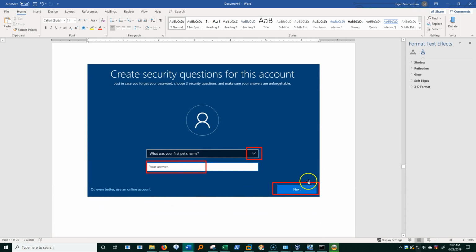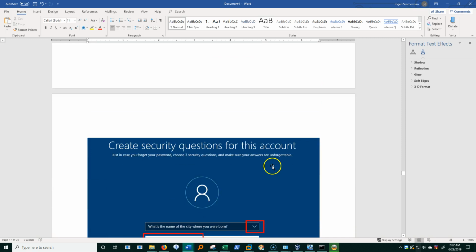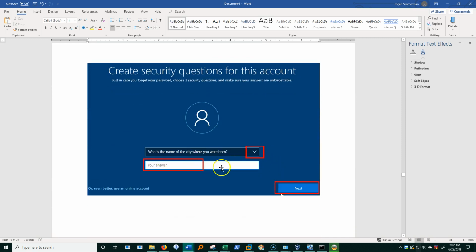Oh, they're even begging me some more. What is this, about 9 or 10 times now? This time they want me to give them 3 security question answers, so I can click this drop down and choose 3 items, and then for each item I will answer whatever it is I selected, and click next. So this is the first one, and then we do it again for the second one.